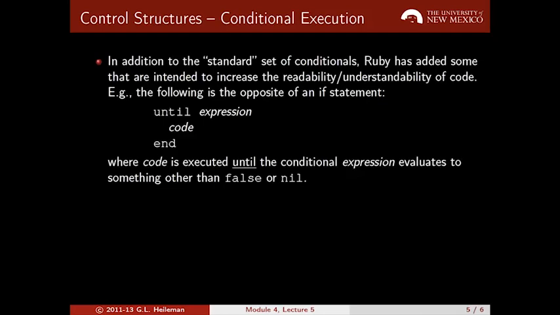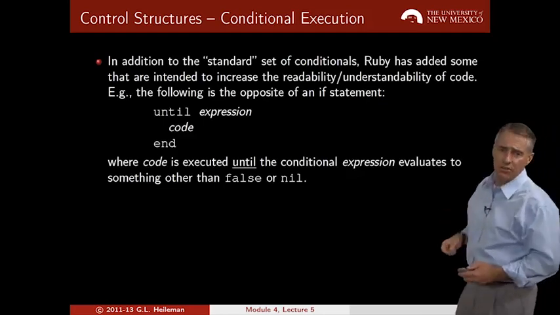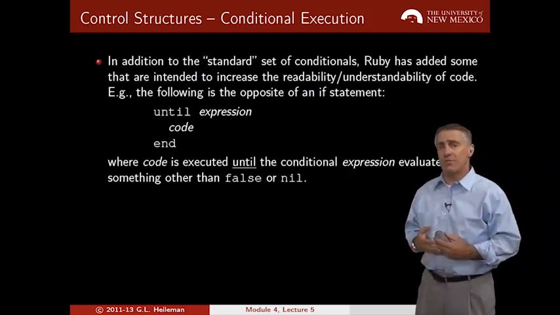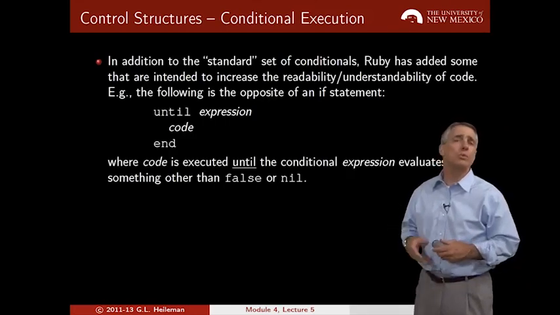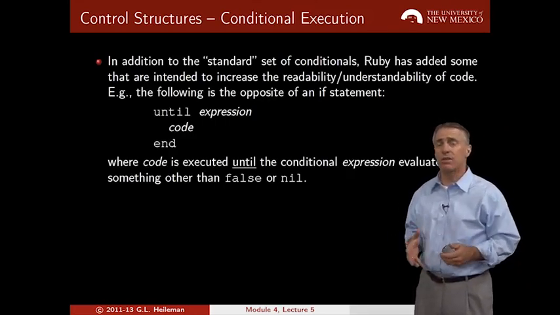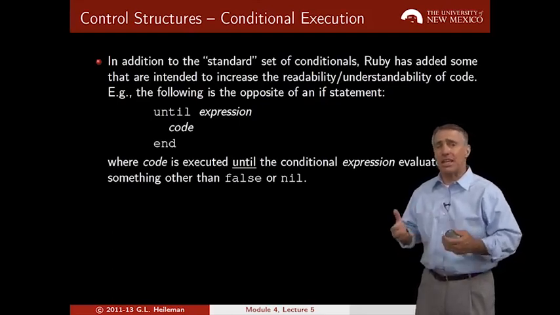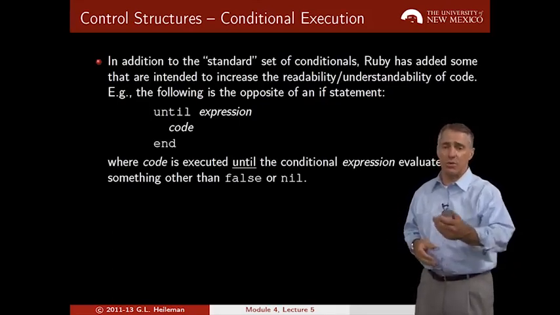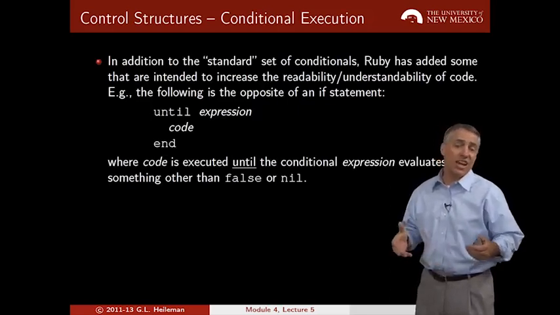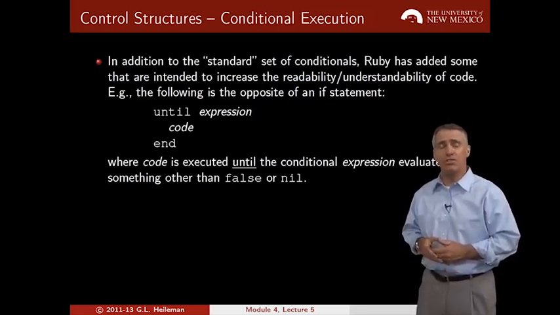Now, in addition to this standard set of conditionals in Ruby, there are some others that have been added to increase the readability of the language. And again, recall that the philosophy of Ruby is to make programming fun, to make it easy for you to express things. So this is a bit of what's called syntactic sugar. You don't need this, but sometimes it makes your code a little bit more readable.